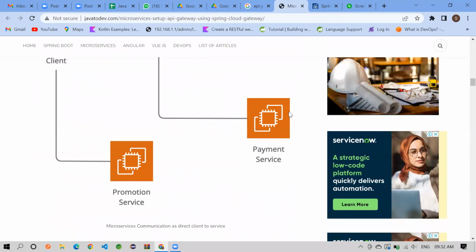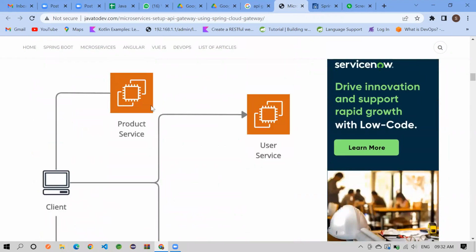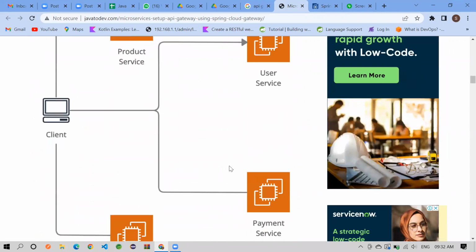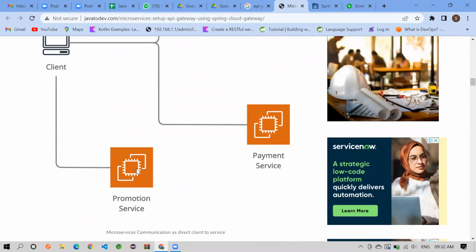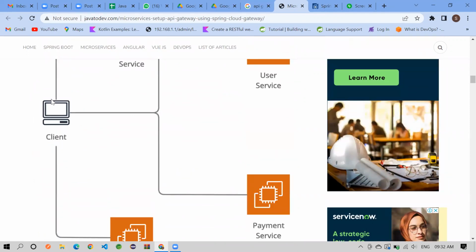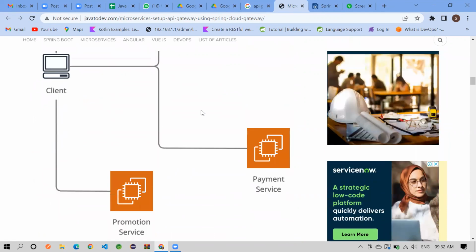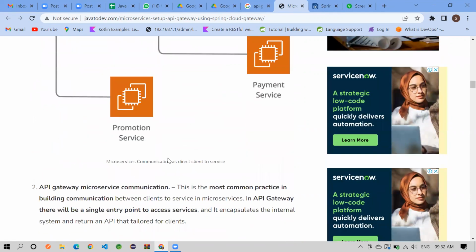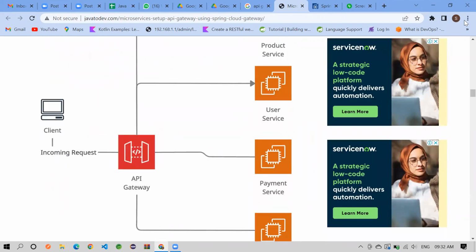You can refer to these things: you have a product service, a user service, a payment service, a promotion service, everything you want the client to access. So you're going to make an API gateway and then allow him to access those services.